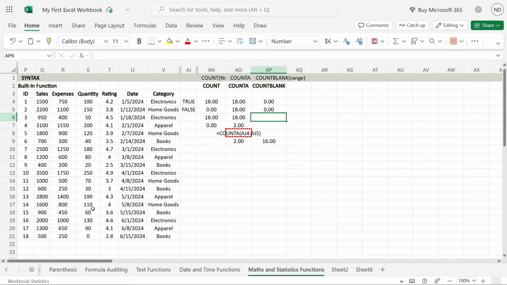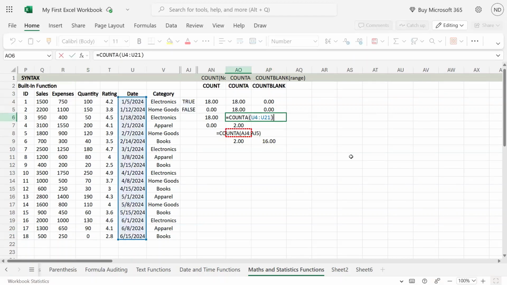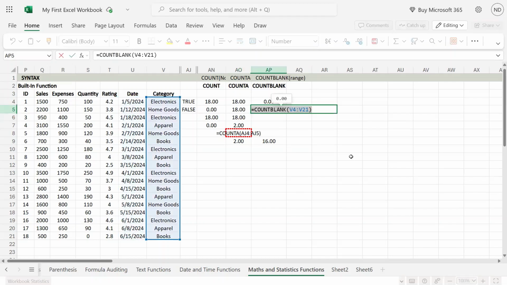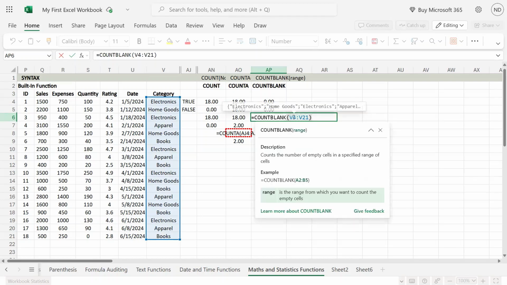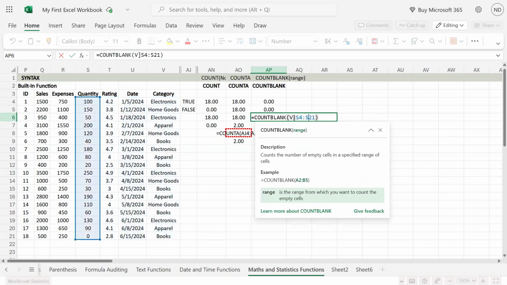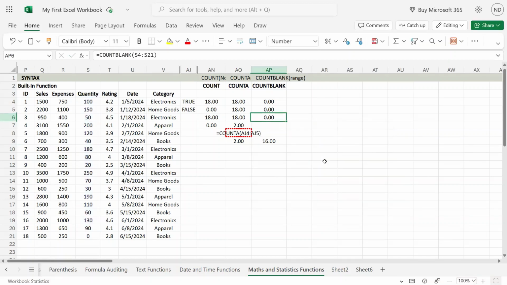Now you need to see to it that the quantity column, let me show you that. Suppose the quantity column has a 0 value. Let me change the range, it is S, not T. So the quantity column which I have selected here has a 0 value. It will not be considered as a blank value because it has some value within it.